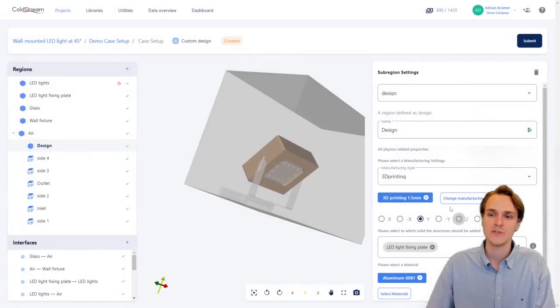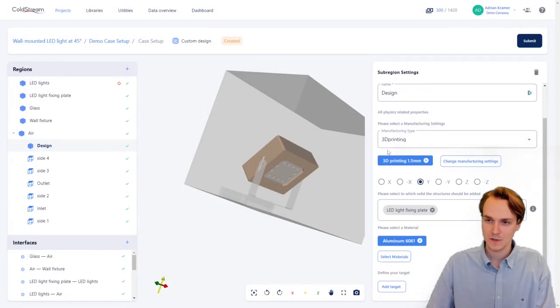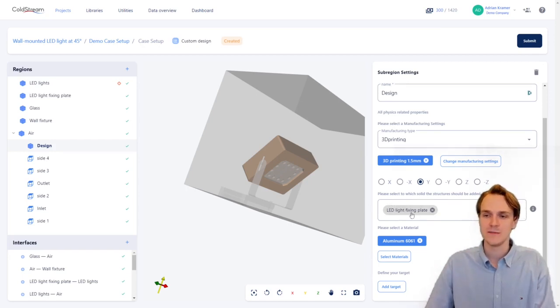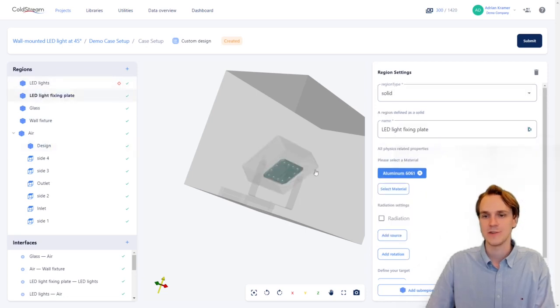So if you parameterize the 3D printing option, that is the main setting for the design region. And then simply you say, well, is the solid structure going to be added to a certain section? And in this case, it is then the fixing plate, which we see here.